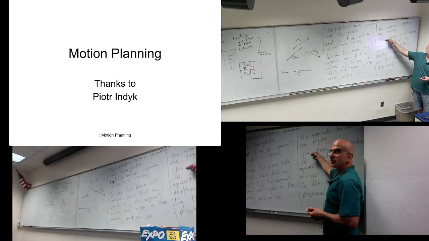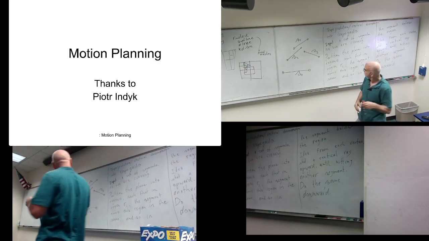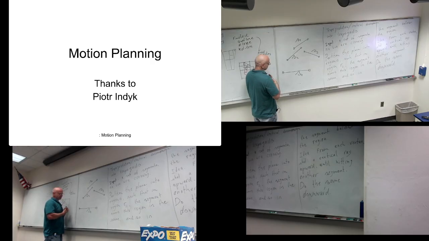How am I going to do it? I'm going to pick each and every vertex and shoot a ray downward and a ray upward. But my ray will stop the moment that I hit another segment. So I'll pick one of the vertices. I'm looking at all the vertices of the segments. I'll shoot a ray from this one, all the way down, a ray all the way up. Pick this vertex, shoot a ray, but notice my ray hit S4 over here. So my ray doesn't continue. It stopped. It was blocked by the first segment that I see.